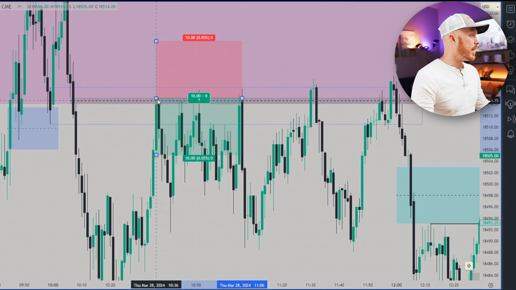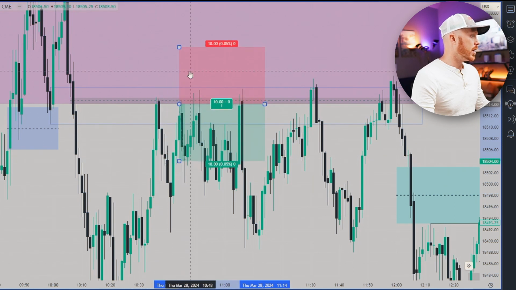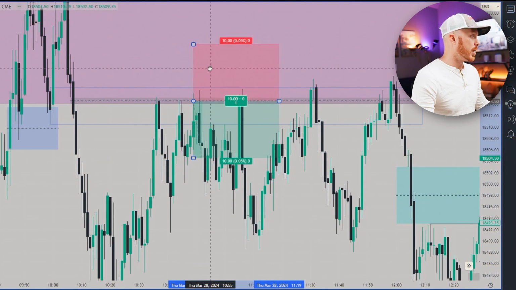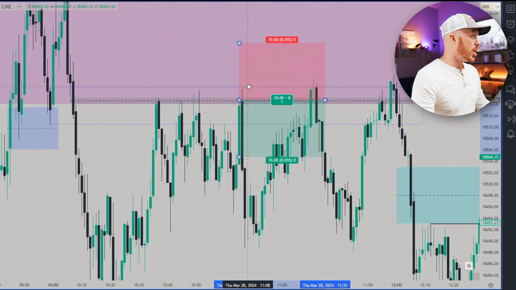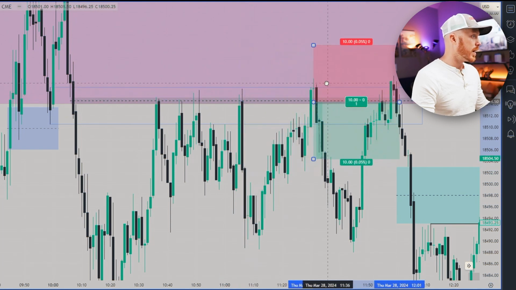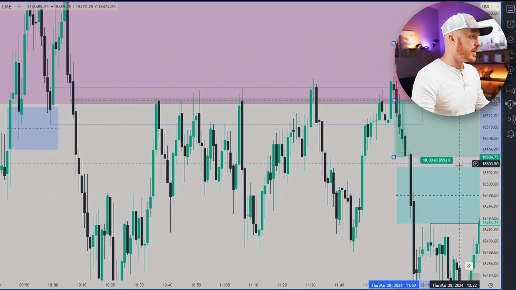You look right here, we have our entry. Let's just do the entry based off the close. We have our entry right here. You would have gotten it on opportunity 1. You would have got it on opportunity 2 right here. You would have got it not on opportunity 3 on this candle, but when it comes up to this candle, you would have got it on that move lower. You would have got it on this opportunity, opportunity 4. You would have got it on this opportunity 5, and the final opportunity 6.